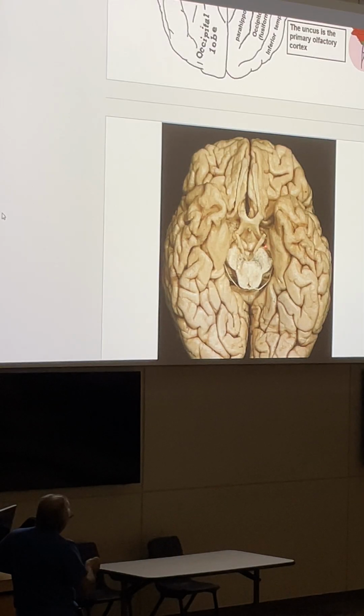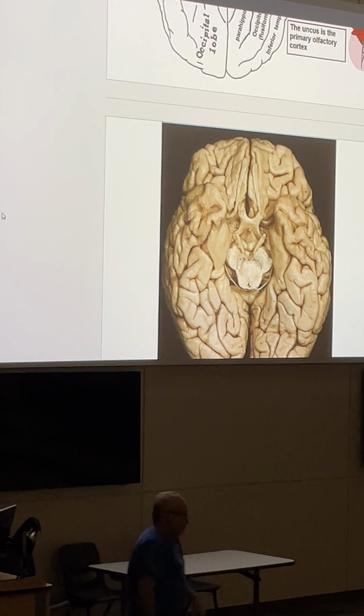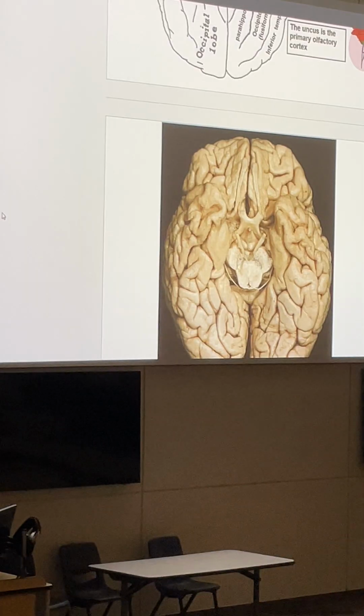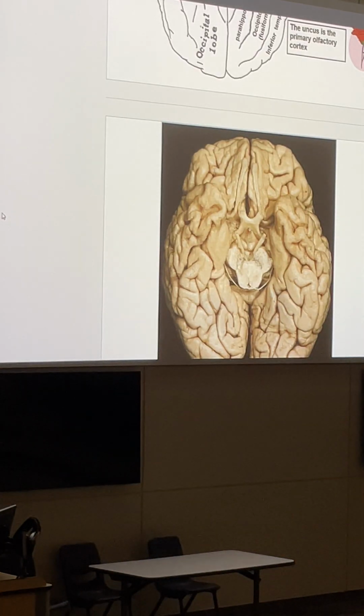What is that bump there? Uncus. Perfect. Right here, optic tract, optic nerve cross section, optic chiasma, infundibulum, pituitary gland, olfactory. So among all those cranial nerves, there was an exception with cranial nerve 1. You remember what the exception was for? Olfactory. Smelling. What was the exception? If you don't know it, please look up.